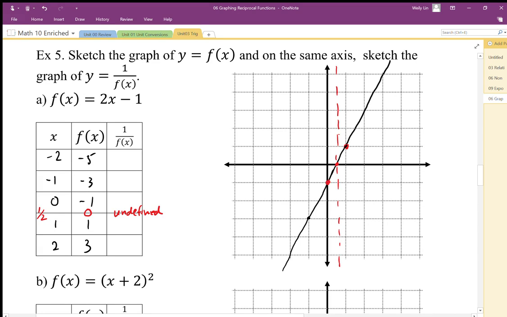It's going to go away from the x-axis here. It's moving away, so the graph is going to go towards 0 on the positive side, and it's going to go up the asymptote this way. On the negative side, it's going to do the reverse. It's going to look something like that. Okay, so there's our function. We can plot a couple points here. This is going to be -1/5, -1/3, 1. Yeah, that's our invariant point, and -1. That's our other invariant point, and +1/3.